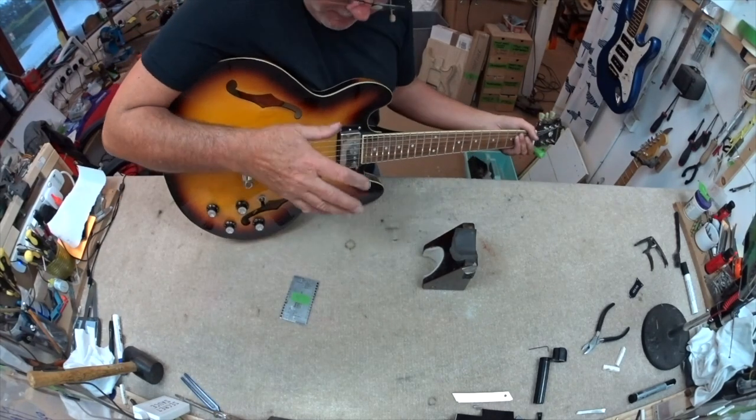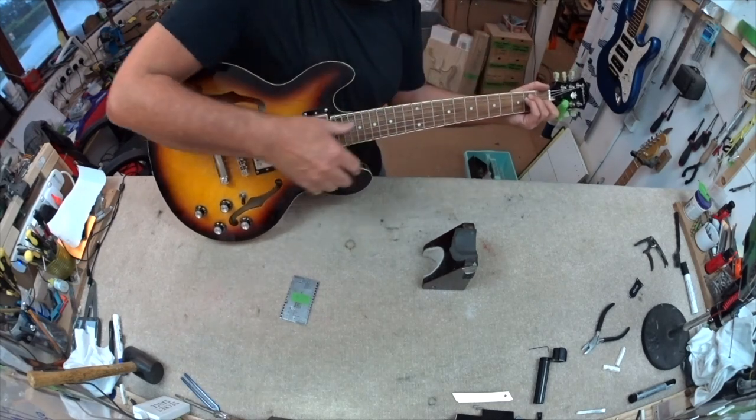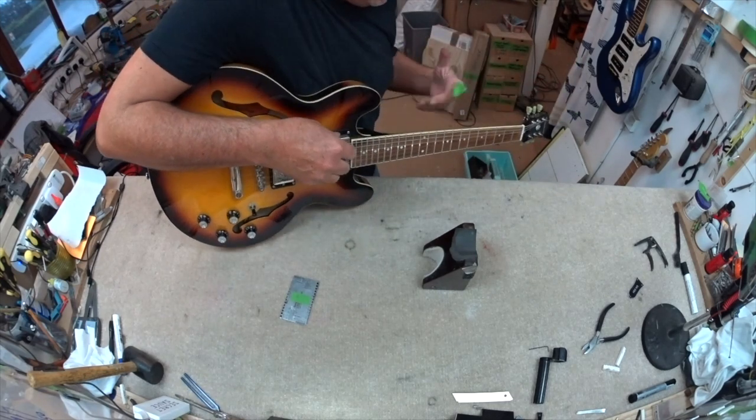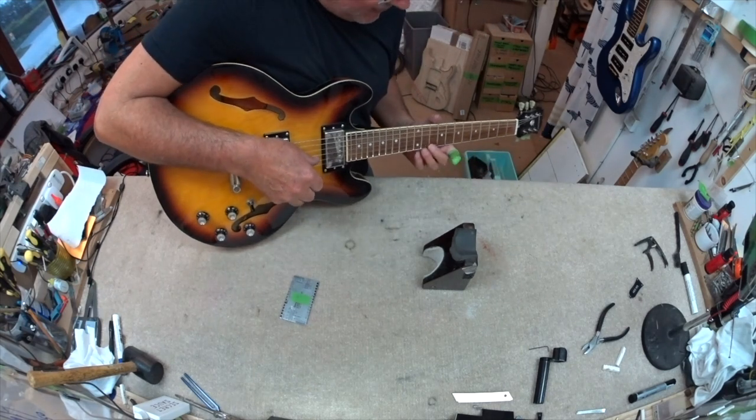So we've got the action at this end set as low as I want it. We've got the action at this end with the nut set as low as I want it. And we've got about 0.2 mils of relief. Now, I've lost a finger.